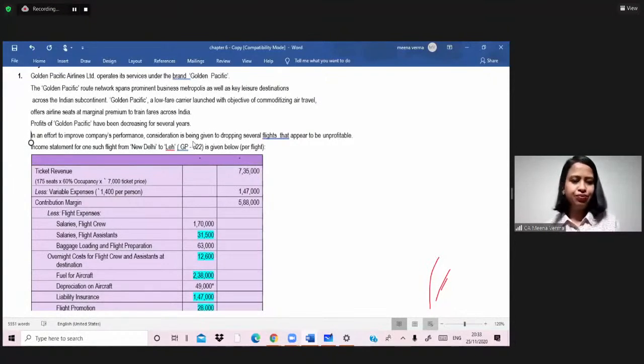Read this question. I'm giving you time to read this question. Please read this question. I hope the previous question is clear. If you have any doubt, you can ask me. Very easy question. Now this is a quite lengthy question and I want all of you to please read it on your own. Then we will discuss. First, apply your own brain.